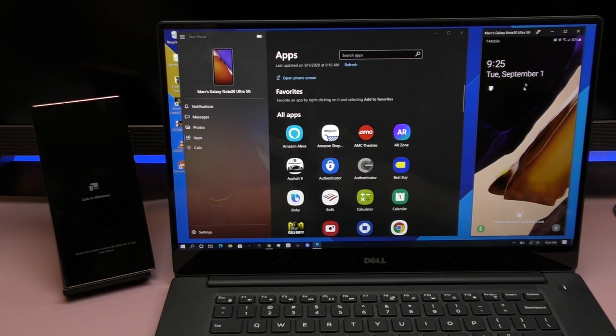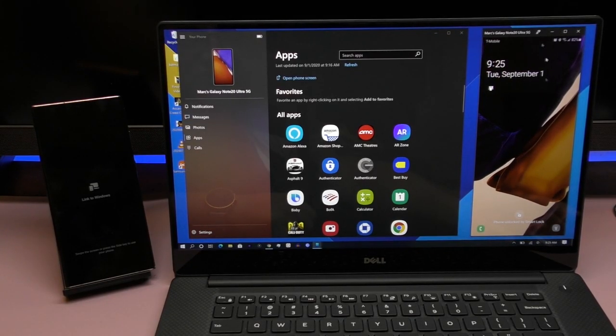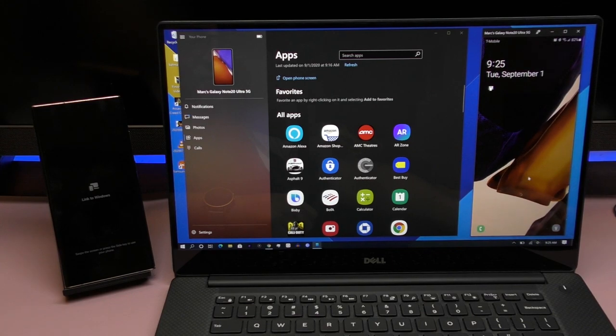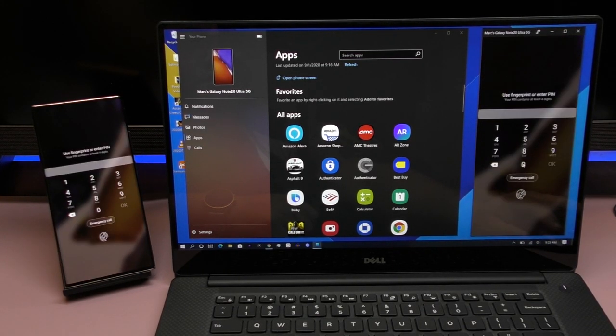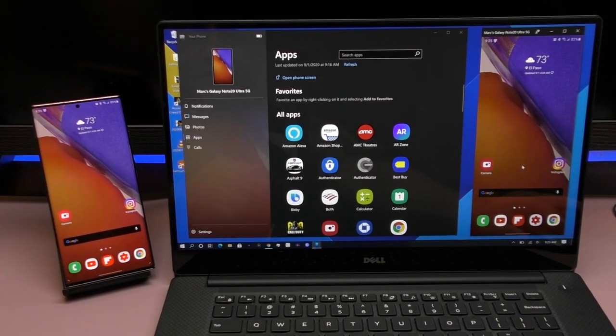Sometimes this right here opens up with the phone looking very small and black borders all around it. Just make sure you hit here. That way it will stretch out the phone to this screen right here. So make sure you actually do that if it doesn't open correctly. Same thing over here. If I want to unlock the phone, I can unlock. I can also use my fingerprints over here if I have my phone nearby, and that's it.